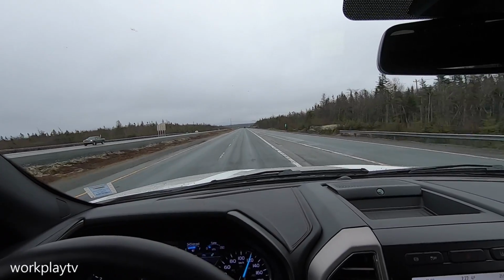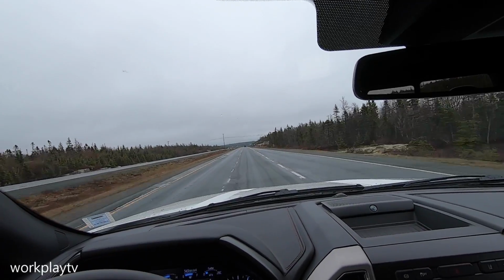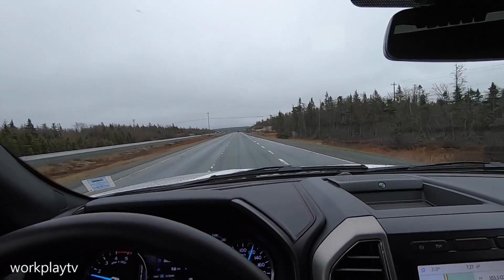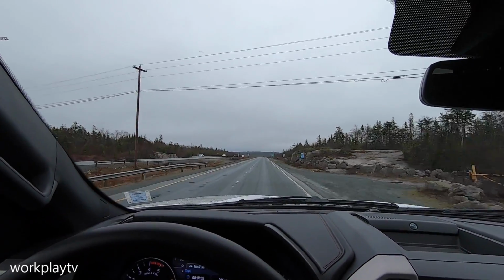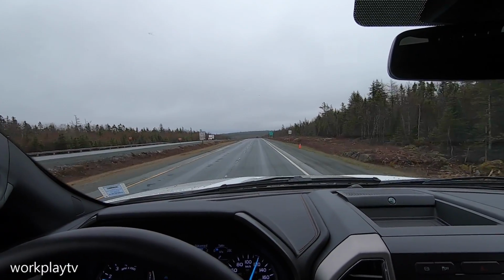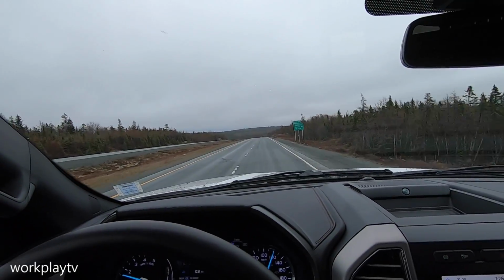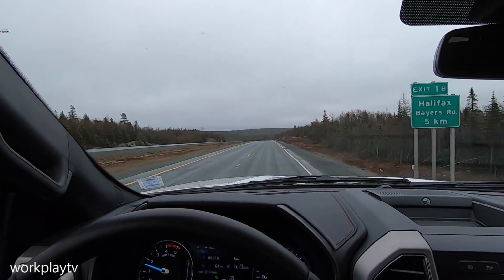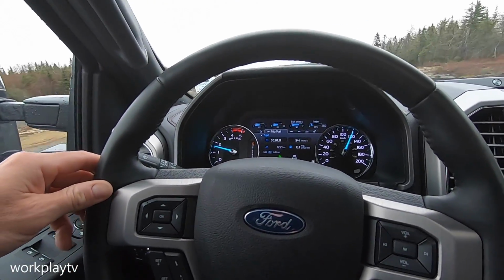But another thing I'm going to mention, and I know most Super Duty owners out there have this issue from new as well. I've had it on every single one of my trucks. My 17 250, my 19 350, and my 17 550 have all had this issue, and it's actually a really easy fix. Steering wheel being crooked, but driving straight.